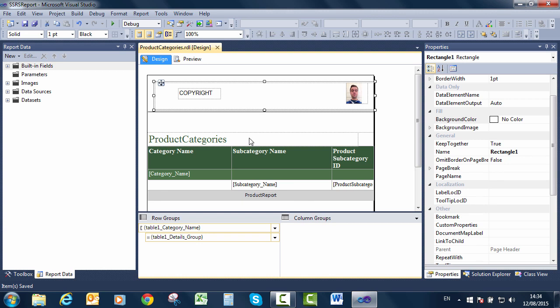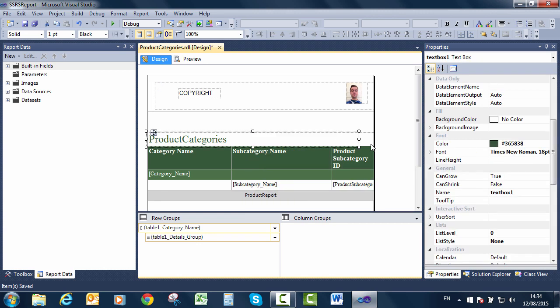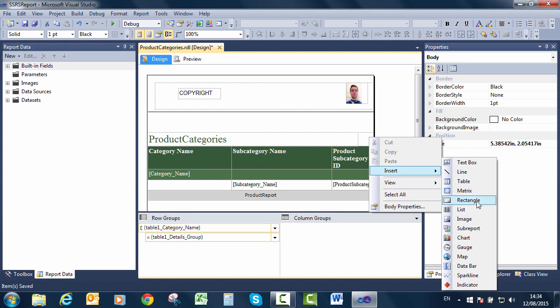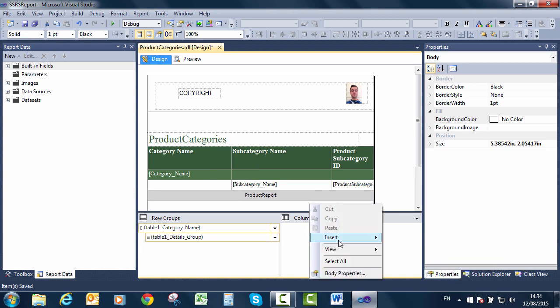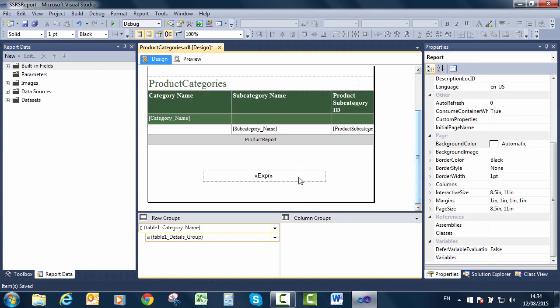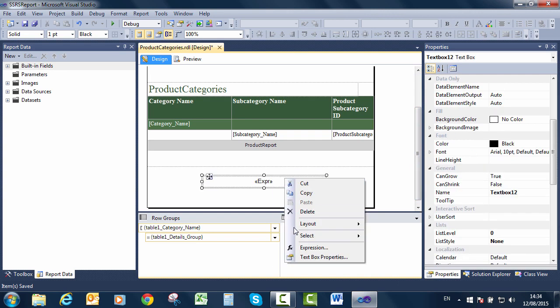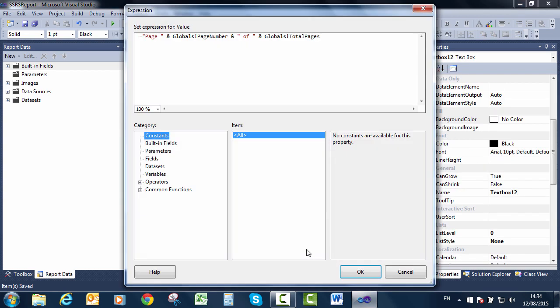So just right-click on an empty space and not in the header, and insert. Eventually you'll get, oh, it's already inserted so you won't see the insert, but insert page footer, page header would have been there. And then you can also get the number of pages and the current page number.